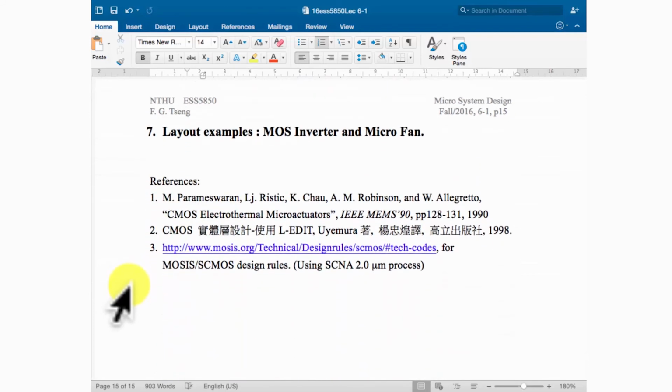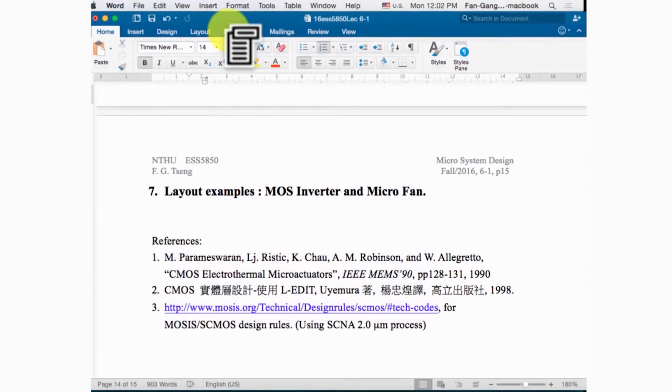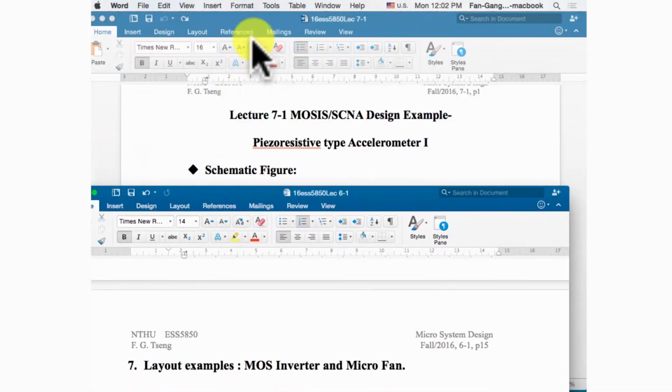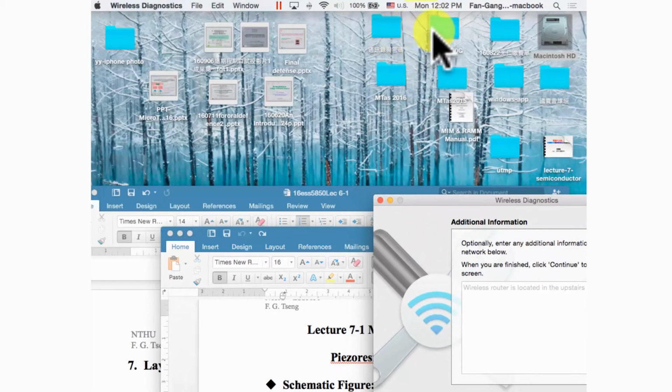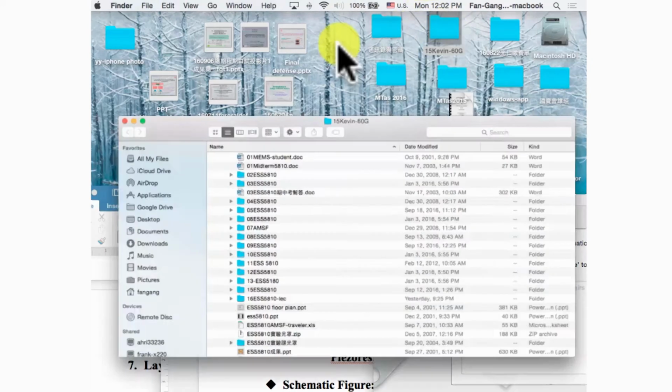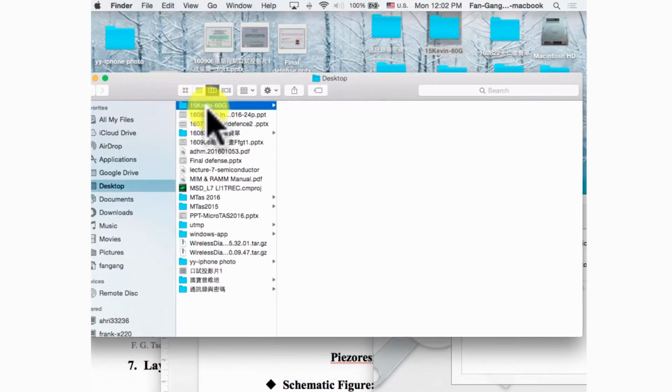Okay, so examples are the MEMS inverter and the microfan. For this one, this will be in your homework. So let me show you a little bit about the homework, because this homework is quite difficult if it's the first time you meet with them. You will have no idea how to do that.